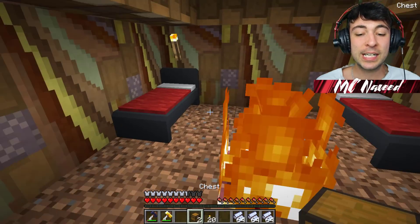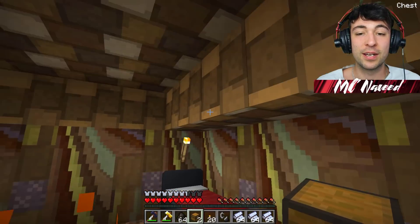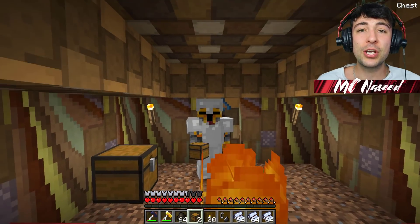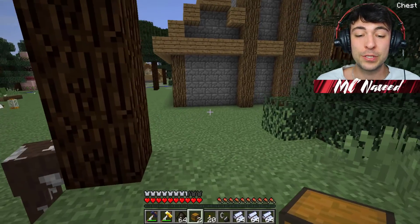I'm going to put a chest right here. And I'm thinking we do have a lot of coal and also a lot of flint and steel, so maybe we can go ahead and add this to the next one. This one is perfect. Later on, I'm going to tell my zombie family to go ahead and choose one and we'll find out which one they chose. Let's get out of here and decide which one else we can actually go and spawn.